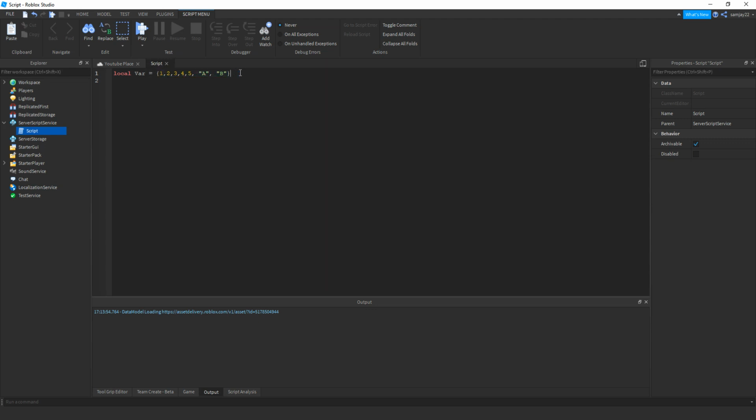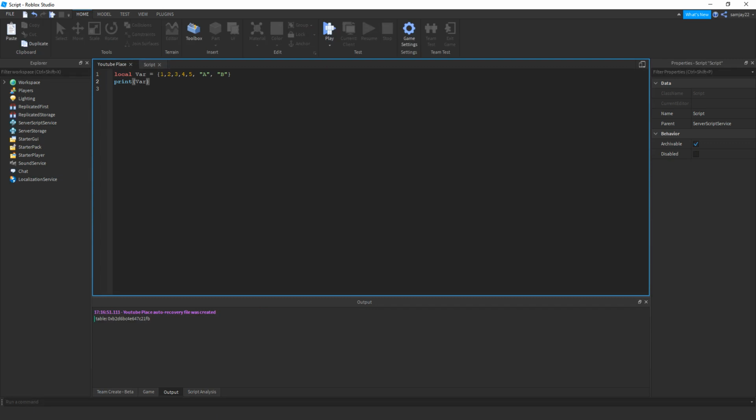So you may be asking, well, that's going on, but how do I print? Well, you just do print with parentheses. Yeah, you do print, and you do print var. Now let's see what happens.